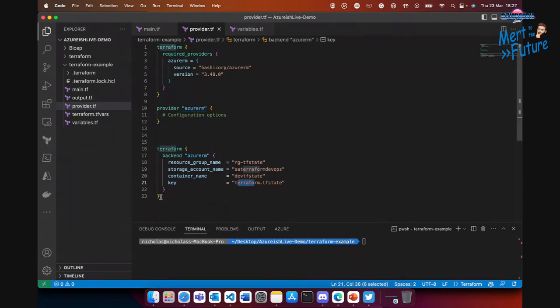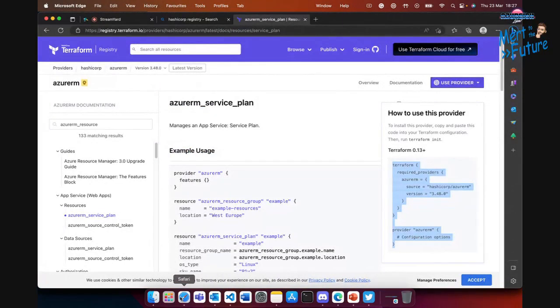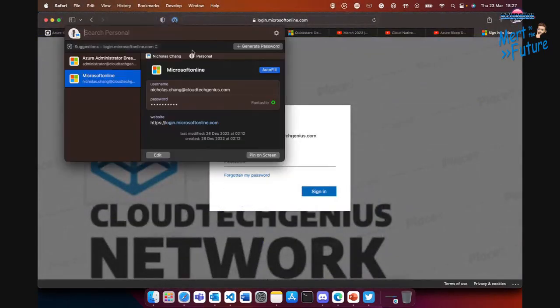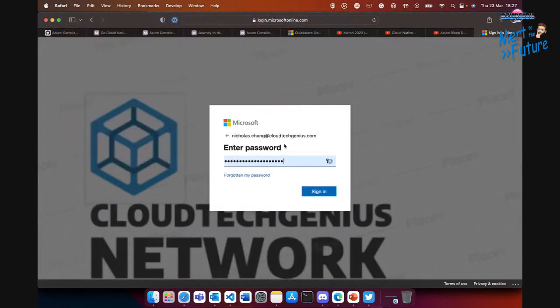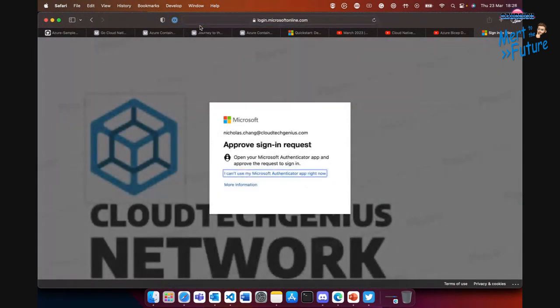I can show you what this looks like on the Azure portal if you want. So let me log in. Sorry about that. Let me just authenticate. Apologies. Sorry about that, I got a two-factor prompt.